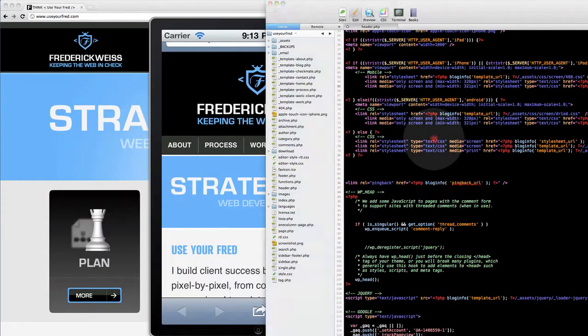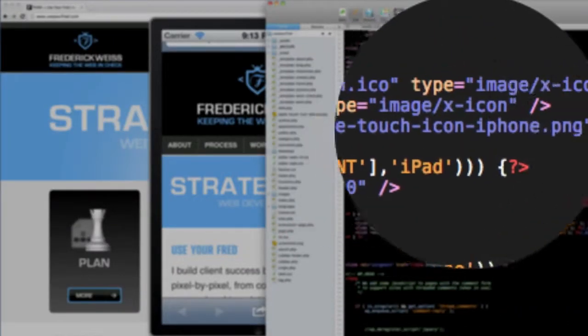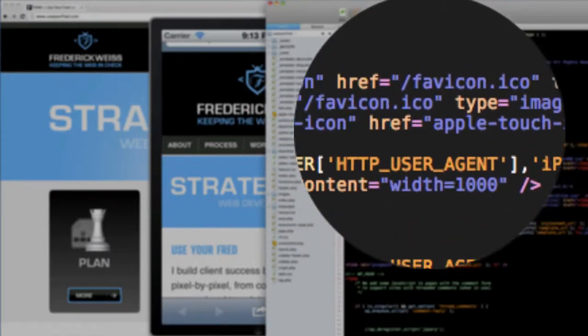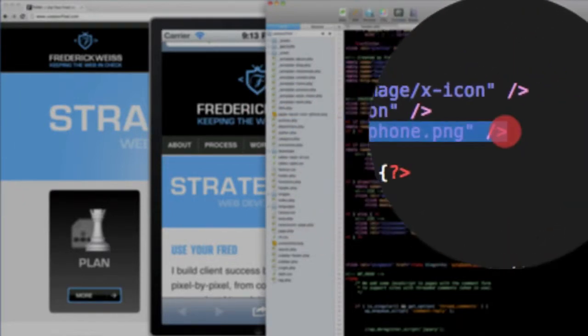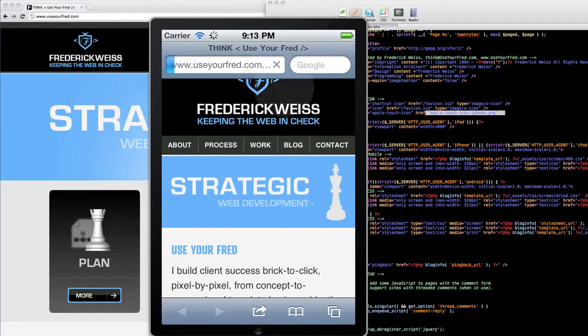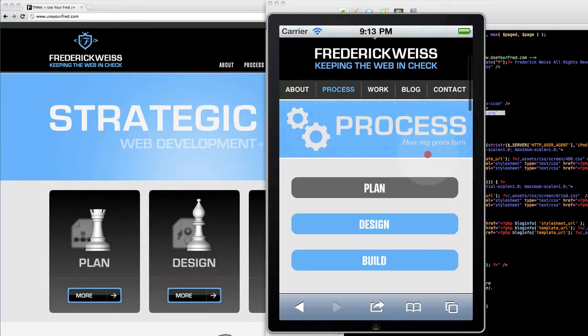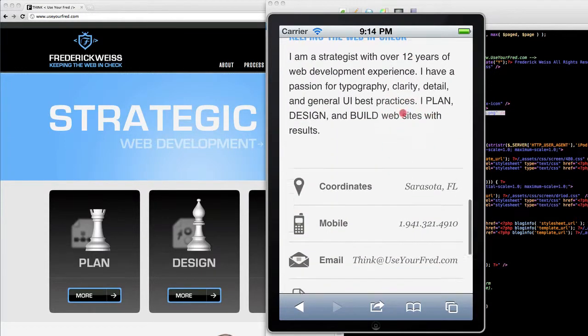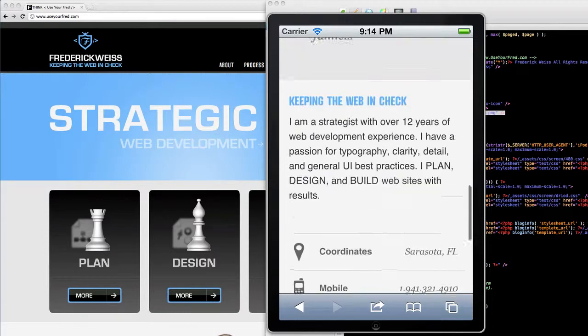And by the way, if you don't know how to make an icon here, just click on here, and you can say add to home screen, and there's your icon. The actual code for that is just rel apple-touch-icon, and you can name it whatever you want. I just keep it simple so I know what the heck the thing is. Pretty basic. So you can see all through the site, I got nice high resolution images through the style sheet and so on.